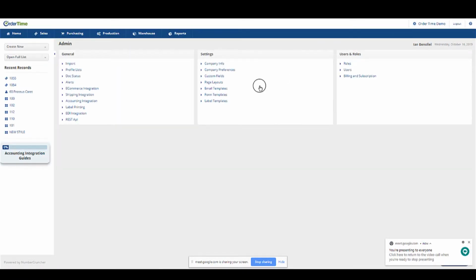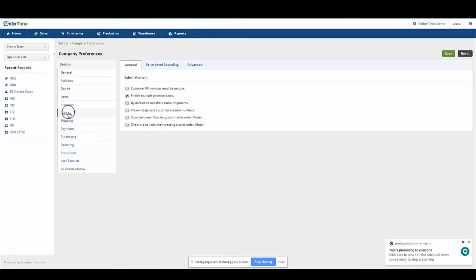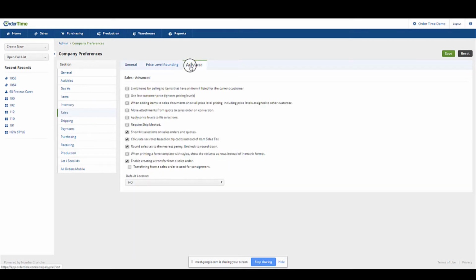Now, one other preference I want to show you is kind of overriding the price levels. Price levels are great, but some businesses want to use the last price that was sold to the customer, and we do accommodate that as well. So you'll go to preferences, and you'll go to advanced, and you'll check this little thing that says use last customer price.